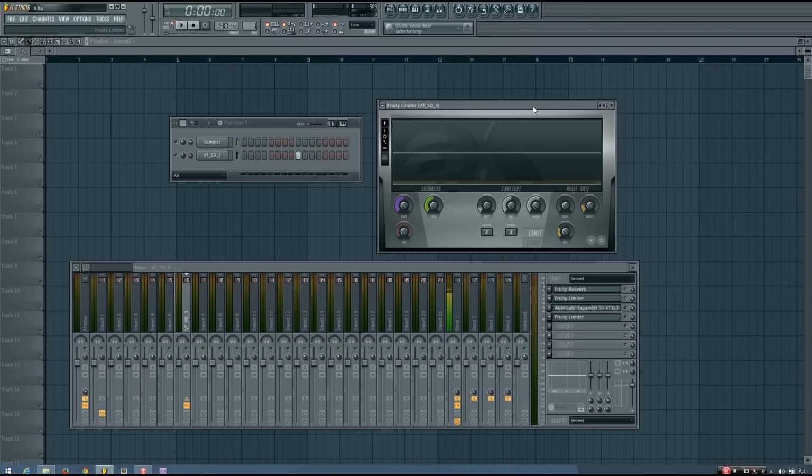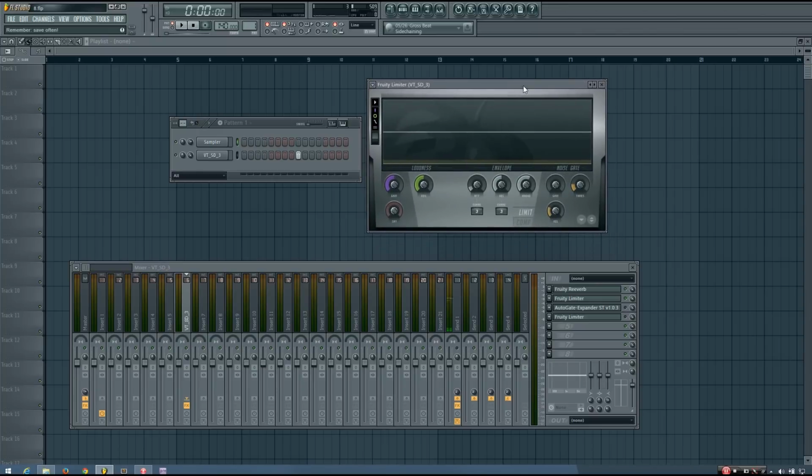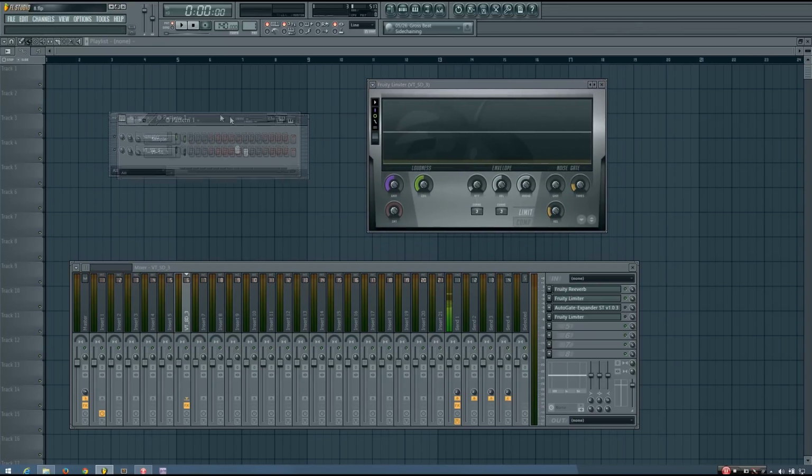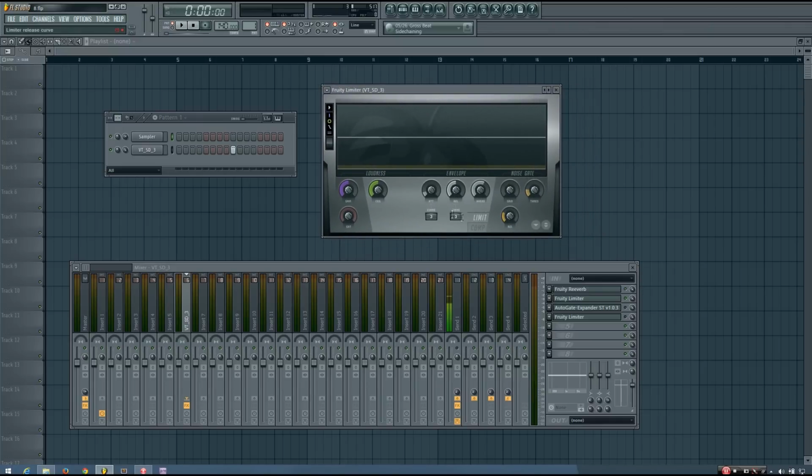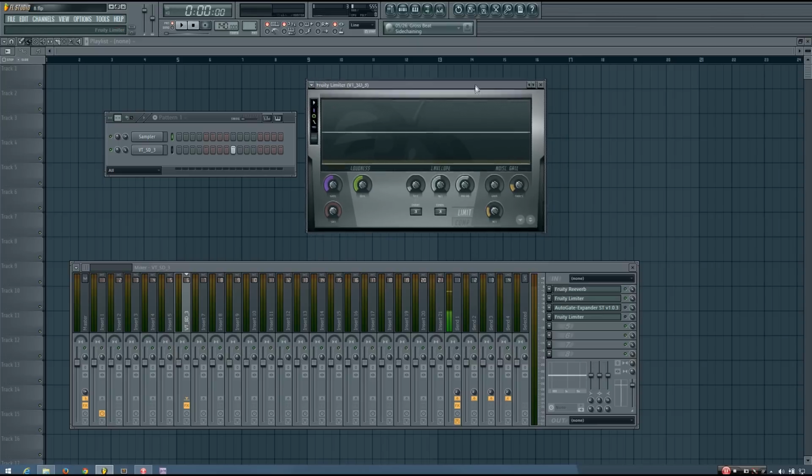Hey guys, I apologize for this weird edit here in the video, but earlier in this video I mentioned that the Fruity Limiter doesn't really have a hold option for the noise gate, but I just discovered that the ahead knob actually provides the same kind of function. So you can hear right now, the noise gate cuts out the reverb of the sound this quickly.